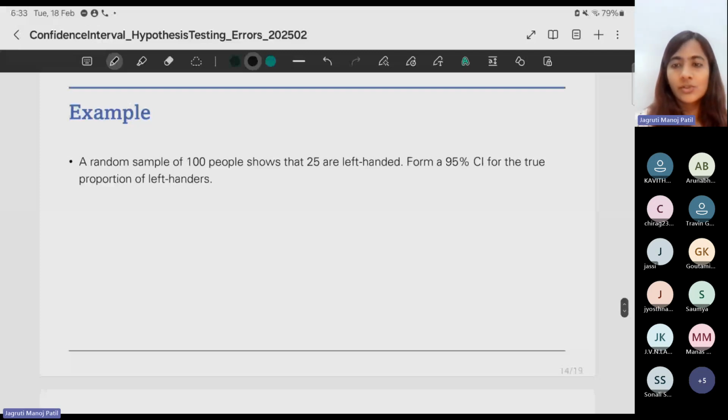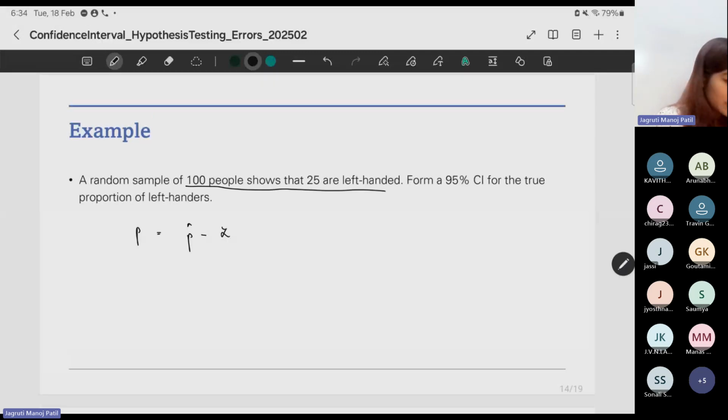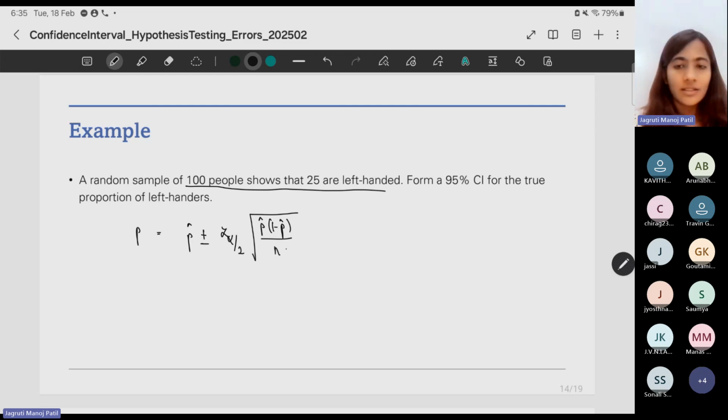For that also, the formula for your population proportion is given by the random variable, the sample proportion minus the population proportion. Your sample size is higher, so you take the z distribution again. You look at the alpha by 2 level, and then this is your standard error, which is p cap times 1 minus p cap, that is p times q, because 1 minus p is essentially q, divided by n. So it would be plus minus of this, and the range would vary between these two values. In the same way, you can look up the table, find those values, and input them here.